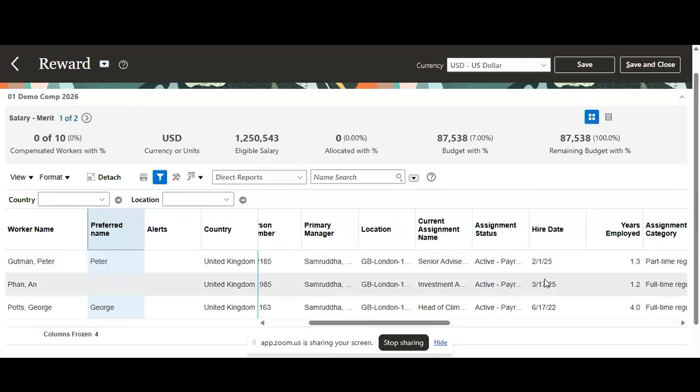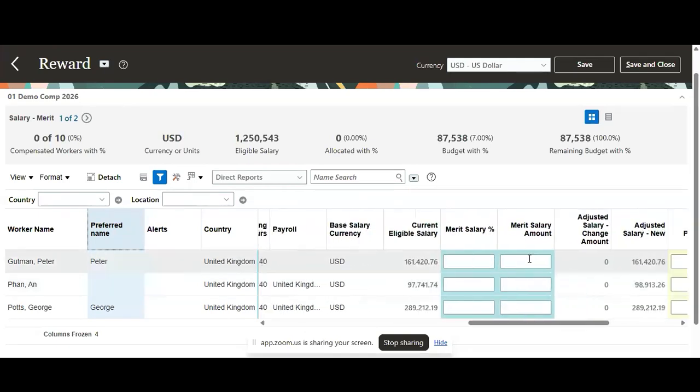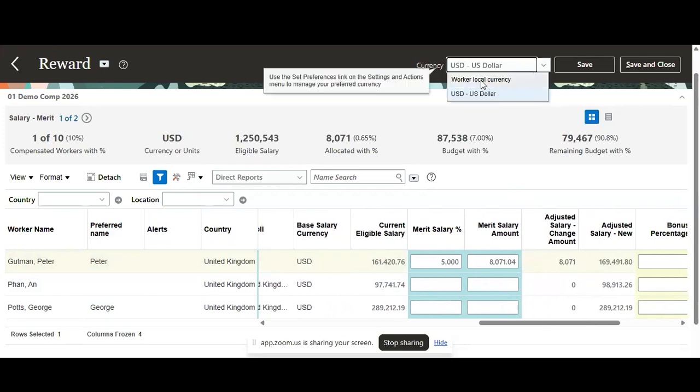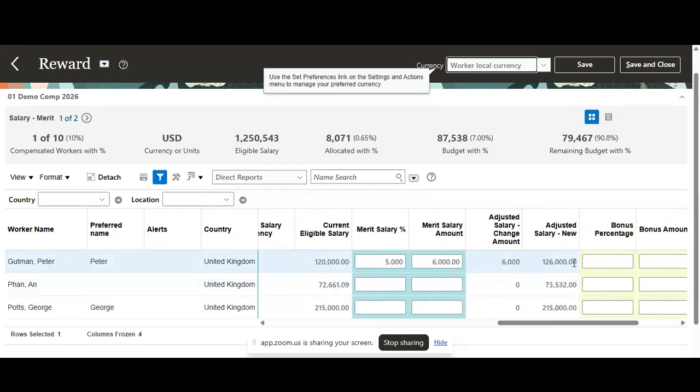And if I want to assign some amount to Peter, it will directly give the amount. If you want to see that amount in local currency, if we are changing the currency, here the amount will also change.